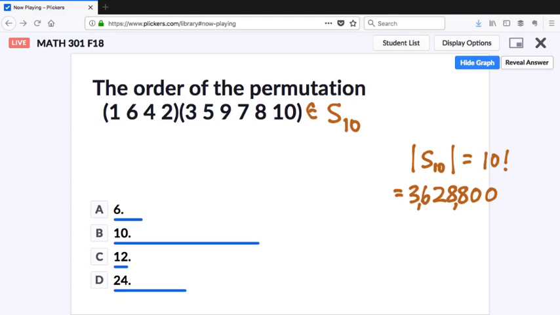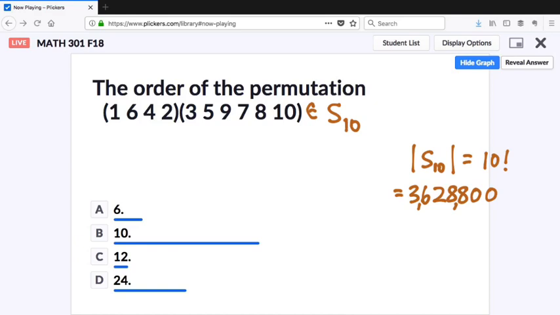3.6 million. Okay, and so Brian's saying that the order of an element in this group has to be a divisor of the order of the group, which is a statement I agree with. We haven't proved it in general, but we saw it was true for cyclic groups, right? And so if S10 were a cyclic group, we would know for sure that there's an element of order 10, because 10 is one of the divisors in 10 factorial. Okay. Somebody else defend their answer.